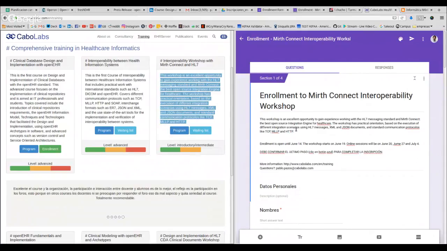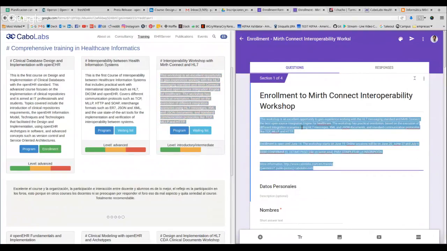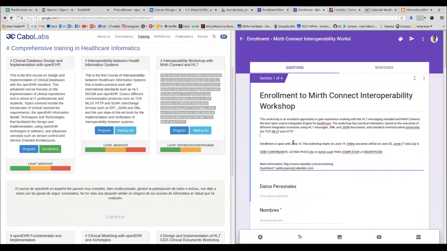So I need to go here, click. I need to click again. I need to select the text, or to put the cursor where I want the text to be, and paste it. So it's a lot of. It requires 2 more clicks for each interaction you do with a form. It is very annoying for a tool that is almost flawless.